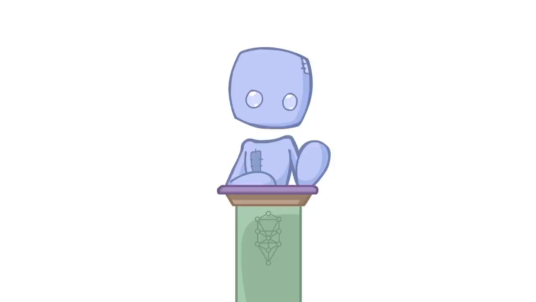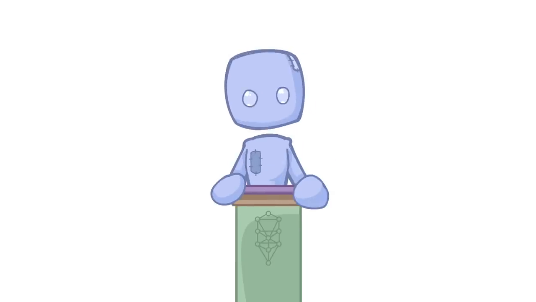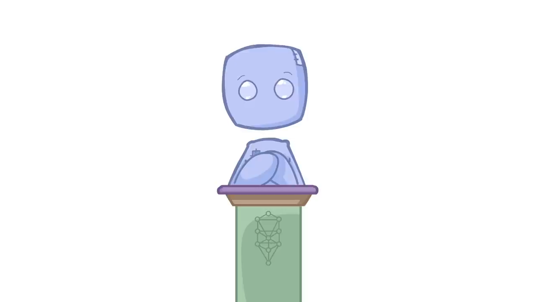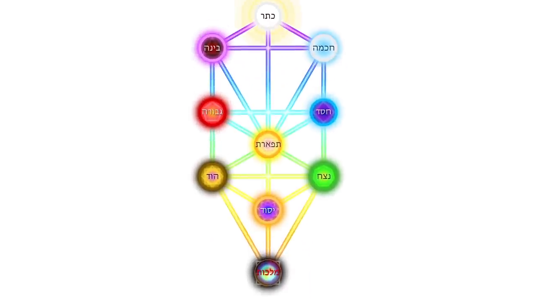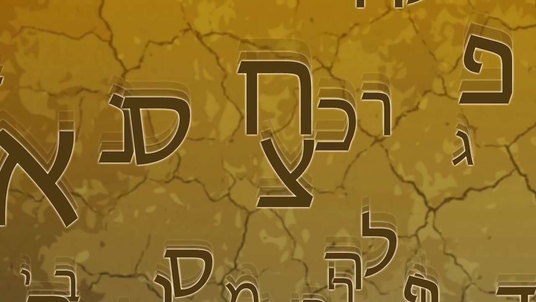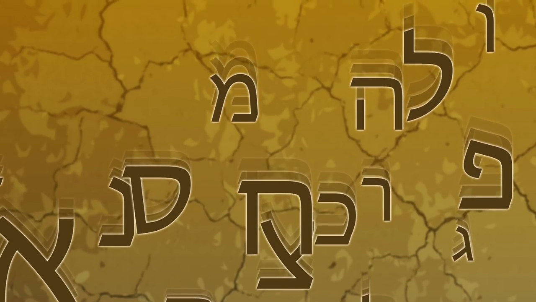To start, it was pointed out that after we talked about the Sefirot, Hebrew is actually written right to left, and that the Hebrew letters on our Tree of Life were actually written backwards, and so this is what the written characters should properly look like. The Hebrew language is a very deep discussion, and we're going to be getting into it very soon along with the idea of the creative forces.